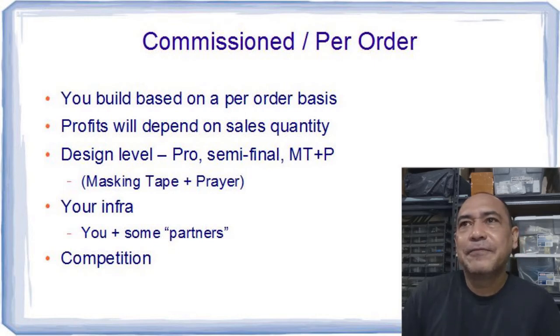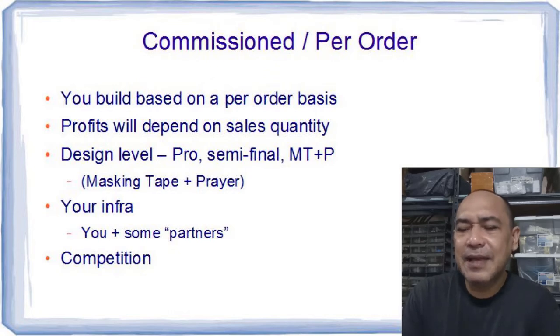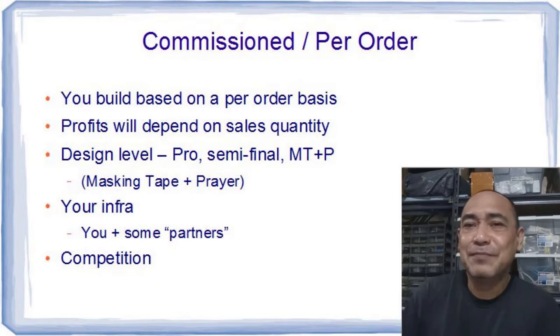But for one-offs, it depends on what the product is for. Like I do a lot of products mostly for events, so that means they use the product for the event or maybe a few more like it, but after that, that's it. They usually just shelve it. So these are just small products used in a short period of time, and in that case, the MT plus P design level works. So MT plus P, it's just a joke among us. It's holding things with a masking tape and a prayer. Well, actually, lots of prayers.